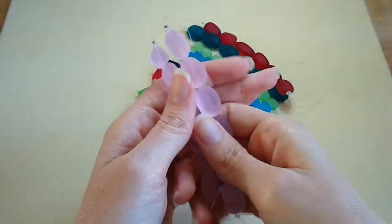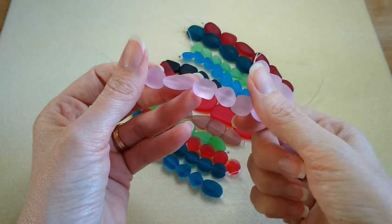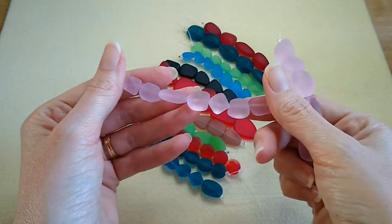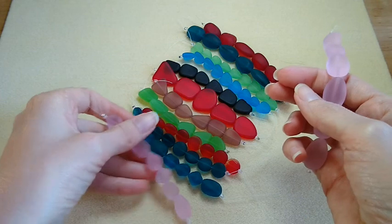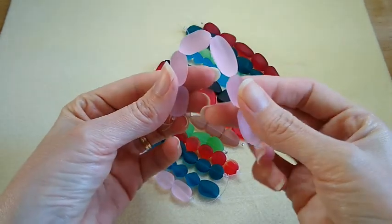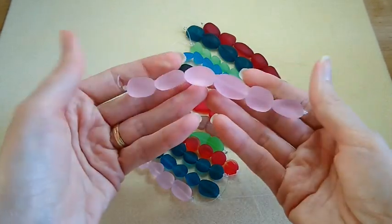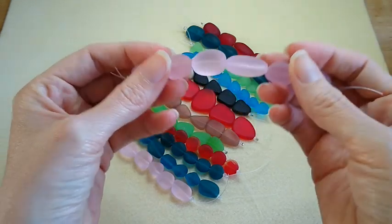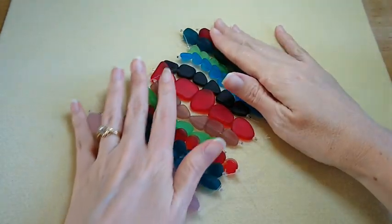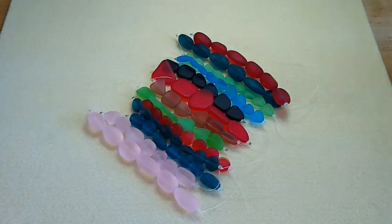Okay, now we got them in the blossom pink. I got the small nuggets, 12 to 17 by 10 to 12 millimeter. These are 4 inch strand, $1.60. Very pretty pink color. And then I got them in the oval nuggets as well, 17 to 22 by 13 to 14 millimeter. It's a 4.5 inch strand, and they were $1.78. Very pretty. I love all of these colors. I love the recycled glass. Pretty, pretty.